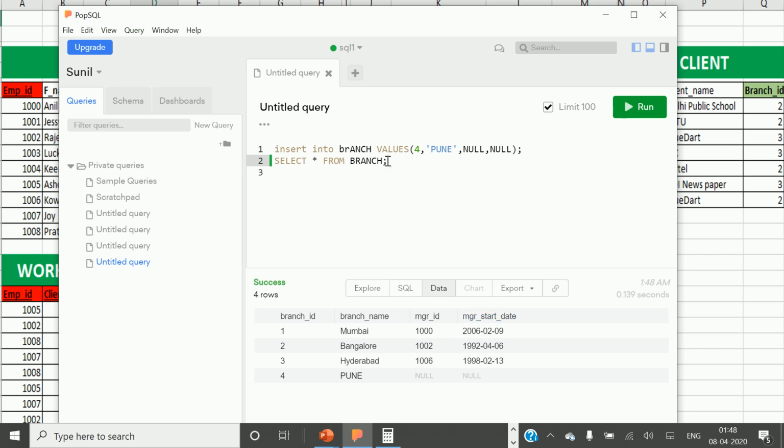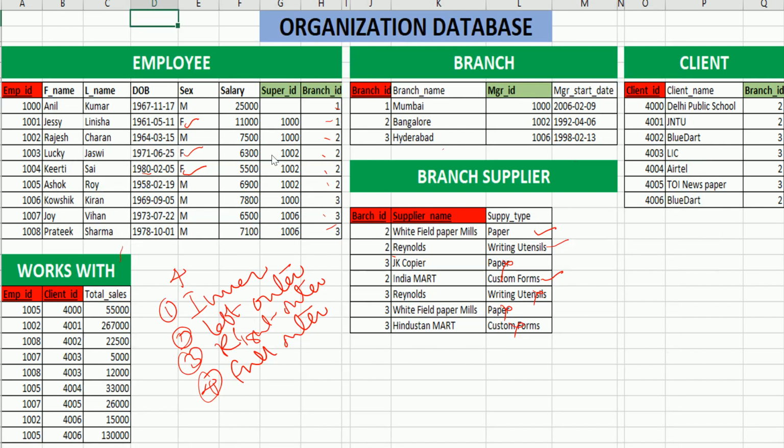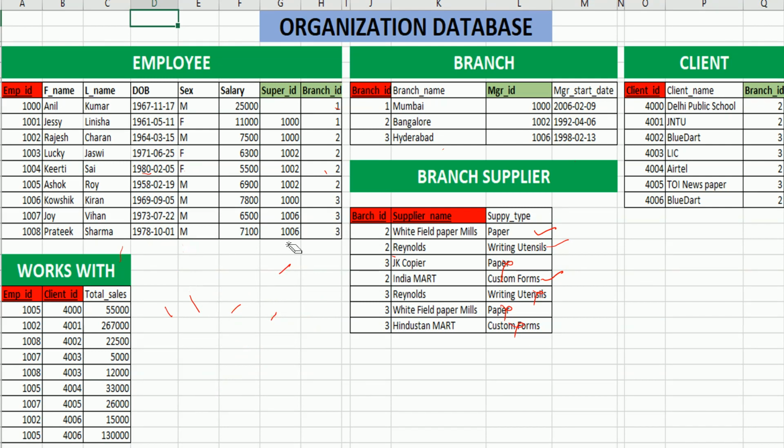Now let me explain you about joins. First let me tell you what is inner join. So I will try to fetch the data. Let us see how we can form a good query for this to explain you better. I want to combine these two tables, employee table and branch table.